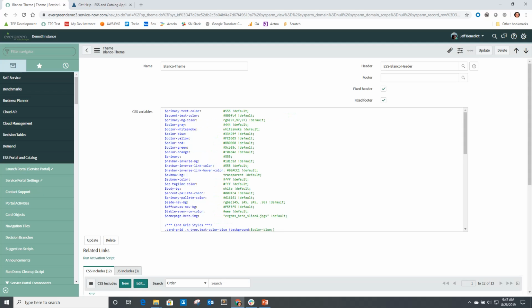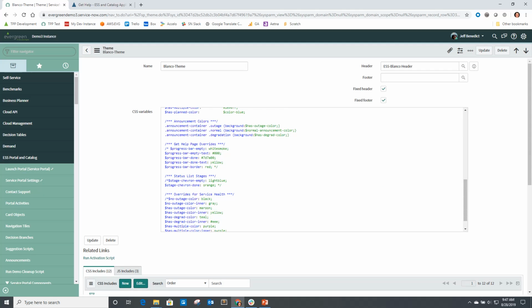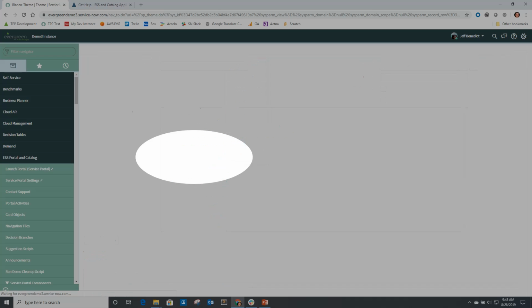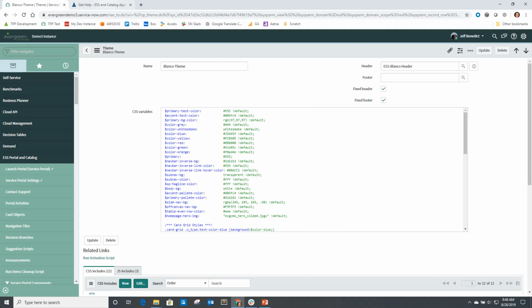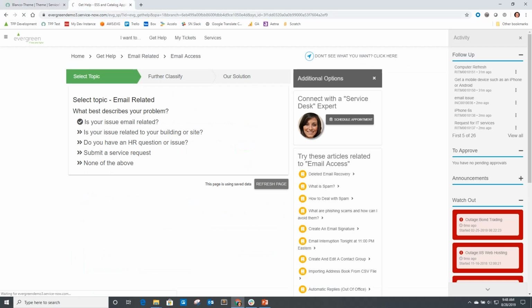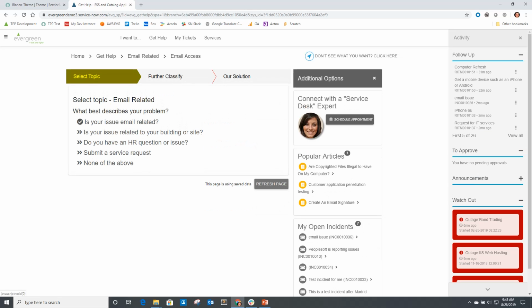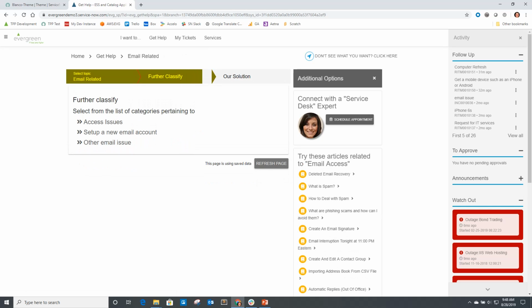So now if I were to go into my theme record and put some properties specific to this, I just put some that handle more of a brownish background with a yellow and a red border, just so it stands out as being dramatically different than before. So if I refresh my page, you will see now we've got this brownish color. As I animate, you'll see it fills in like that.